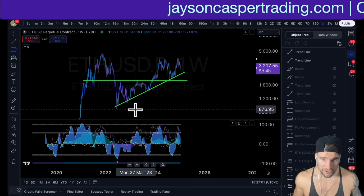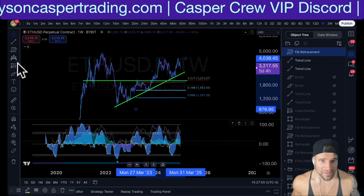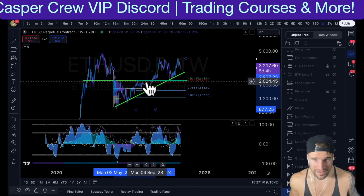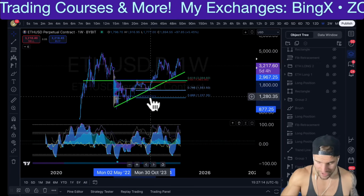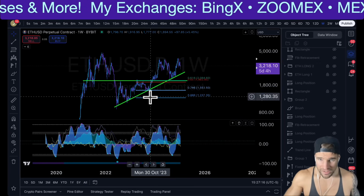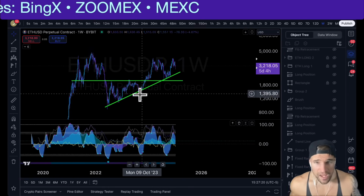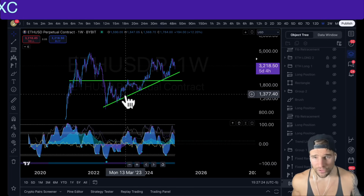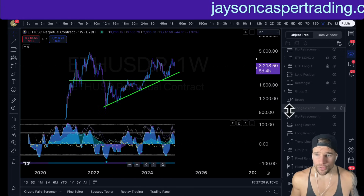We take a look at the Fibonacci from the low to the high, and it's actually the Fibonacci pull. We even take a look at the volume profile of this entirety and see it's the value area high of the range. I know you don't know what volume or Fibonacci is yet. Doesn't matter. The point is that's called confluence, where there's many things pointing to one exact level. And so, yeah, draw these trend lines on the chart. Honestly, high time frame trend lines are super important. Low time frame trend lines are super important. And this leads us right into channels.